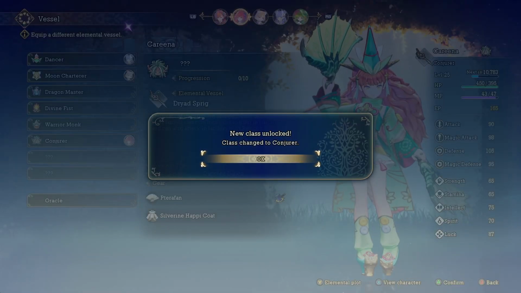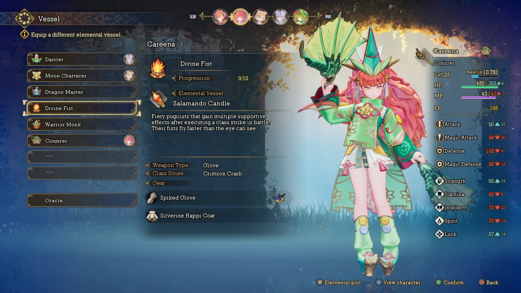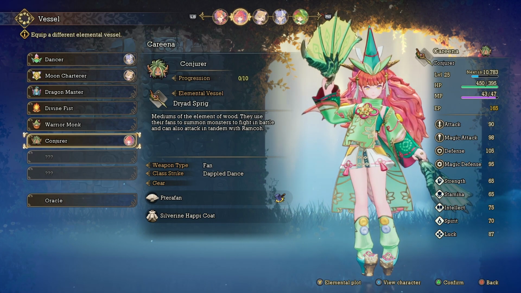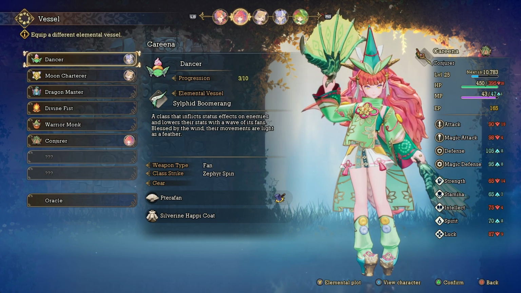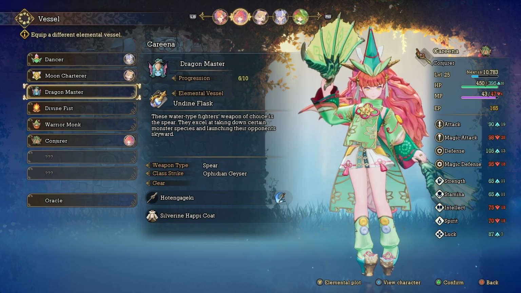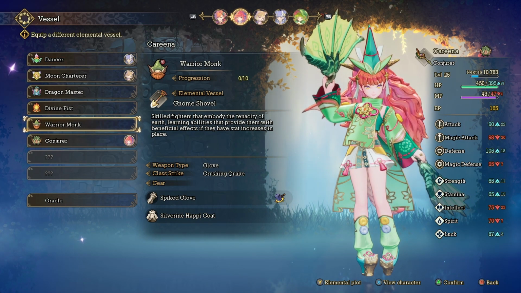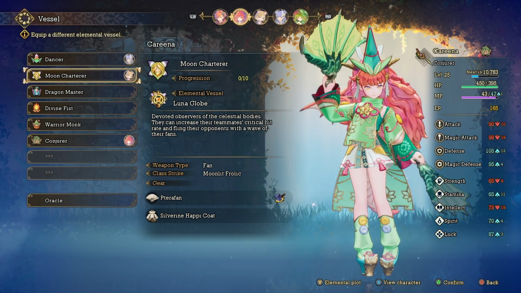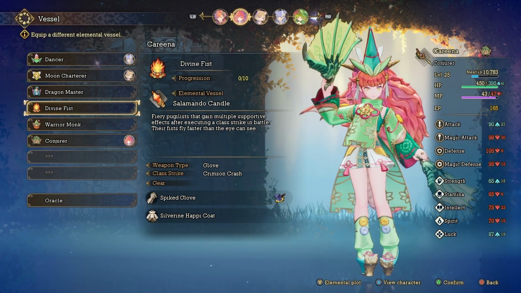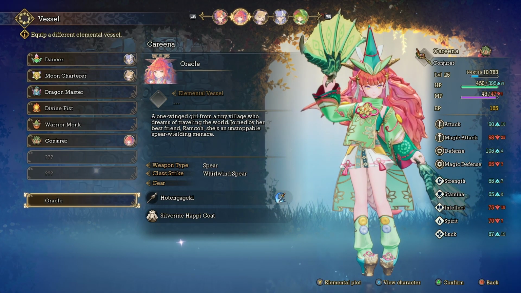This is just the beginning. New class unlocked. Class changed to Conjurer. So Conjurer is her second lowest luck class. It's her third highest spirit class. It's her highest intellect class. Their second lowest stamina class. As her third lowest strength class.